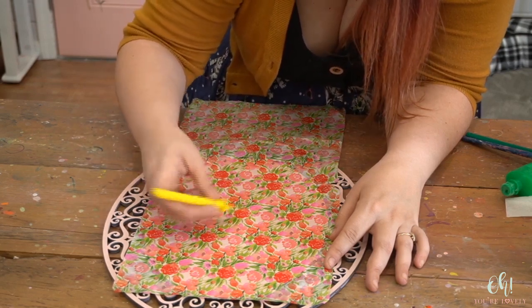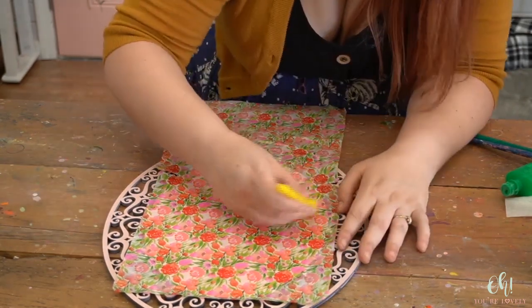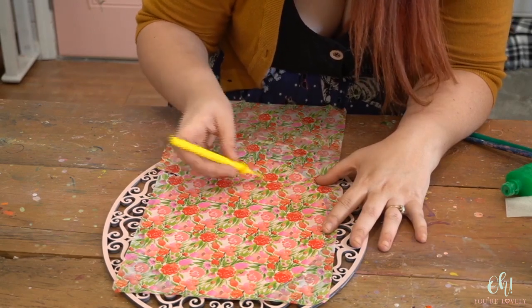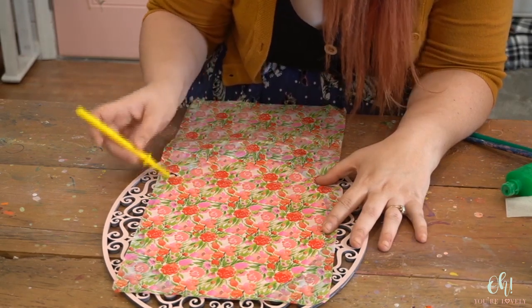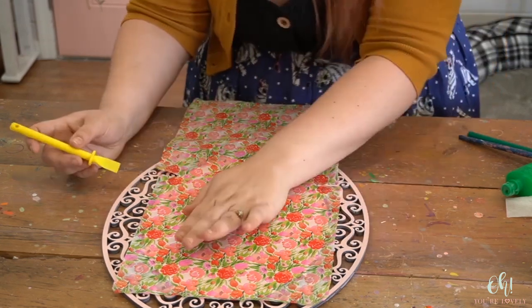We're trying to almost have it sink into that wood and be unable to tell that this is tissue paper on top of it. It is going to move a little bit and shift, and that's again why we want a light hand on this.